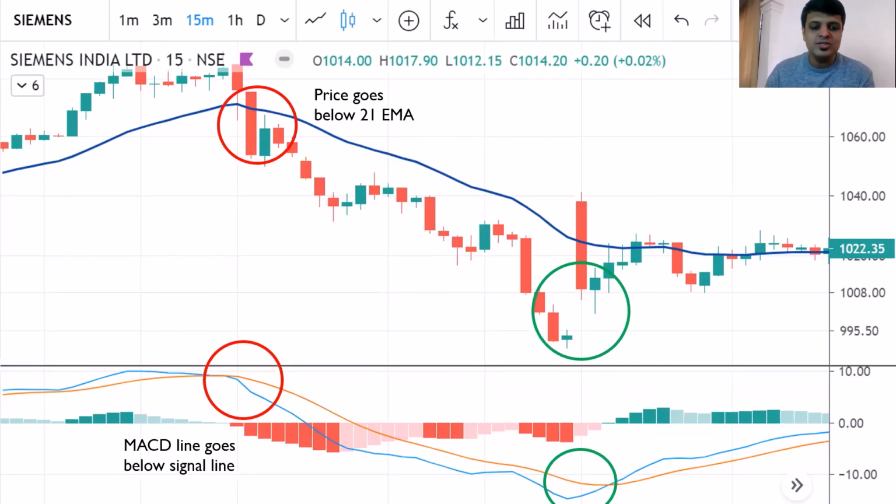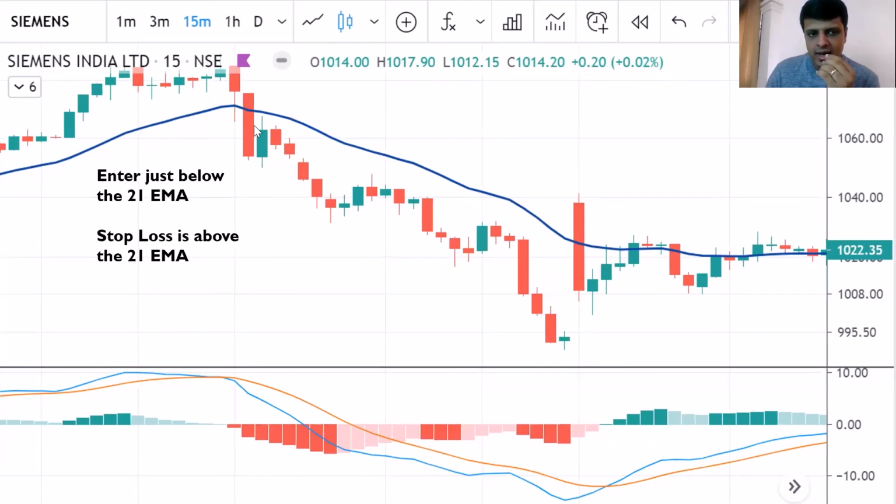And so this is what we should do. But it doesn't always work out that you get in the best and you get an exit. My basic thought here is that first I would try to get in. If it's going down below the line, I would try to get in close to the line, because then I can get my entry point just below the 21 EMA, so my stop loss can be a little above, and this is safe. What happens if I get in, say here, 1020, 1030? If I get in at this point, my stop loss is going to be large, which is really bad actually, and so I wouldn't get into this trade.